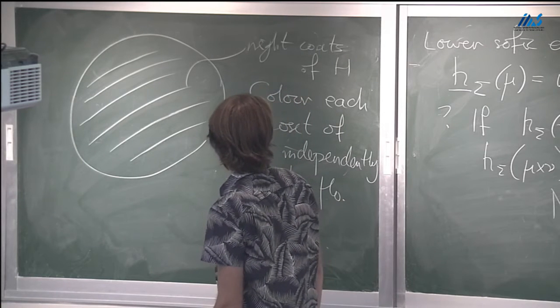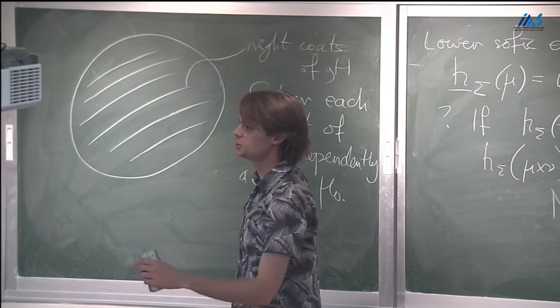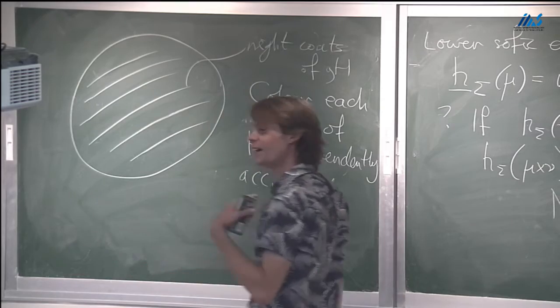A right coset. For me, H is on the right, so it's sets of that form. Okay, but I haven't told you which side the shift action is on, so. Now you know. Okay. Now you know. I don't know. That's why I didn't tell you.